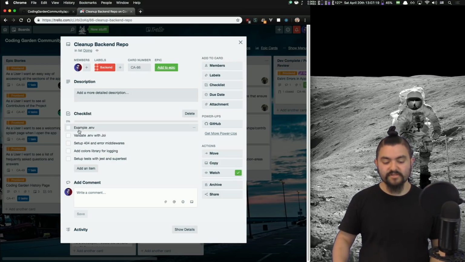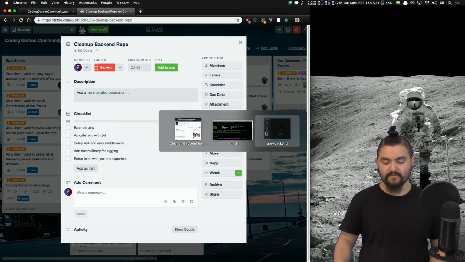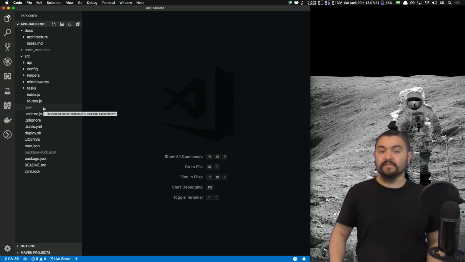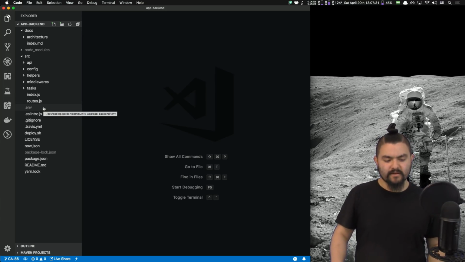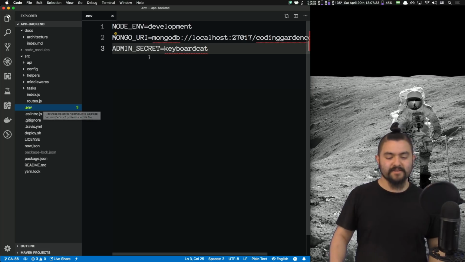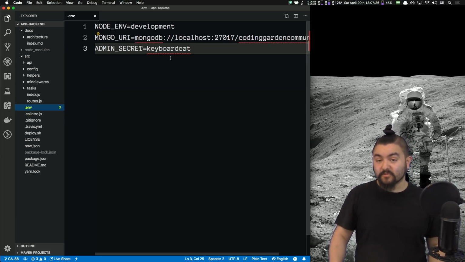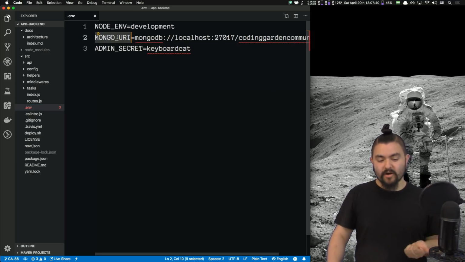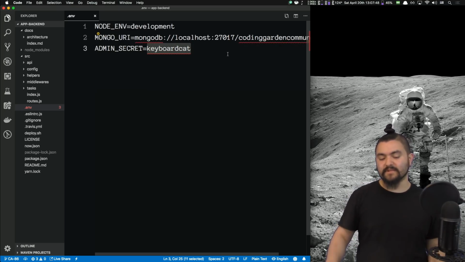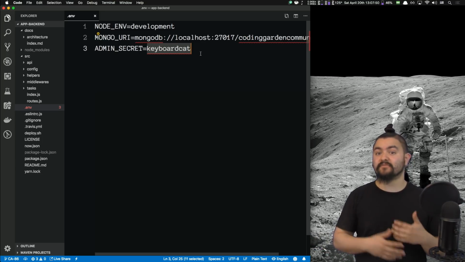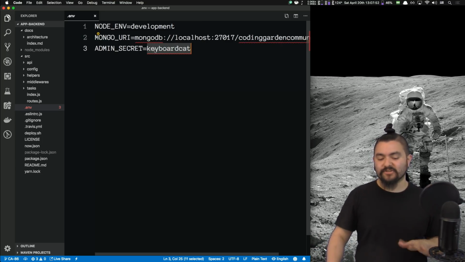Let's do some work. The first thing I wanted to do was create an example.env file. The main reason for this is when someone else wants to use this repo, they should know what env parameters they need to specify. I don't think I have anything secret in here. Yeah, I don't. Right now we just have a few basic ones, but in the future we might add some more. So things like Mongo URI, which is the database we're connecting to, and admin secret, which right now is just a static secret that's used to do some of the administration functions. In the future, we'll have admin login and things like that. But for now, we're just checking against a simple secret.